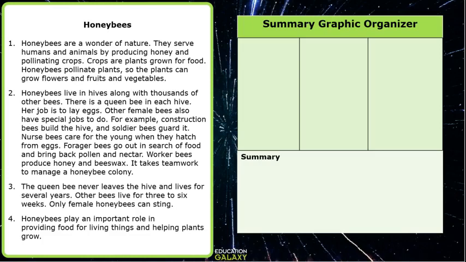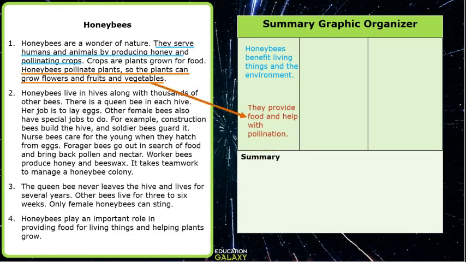Paragraph 1 contains an important idea. We will underline it and write it down in our own words in the first column. Next, we see that there are some details that support this main idea. Let's underline those details and write them down in the first column in our own words. This paragraph also contains a trivial or unimportant detail. But since this is not important, we are not going to include it in our summary.